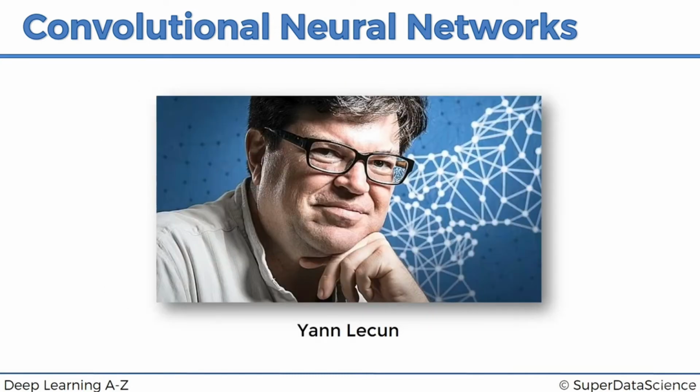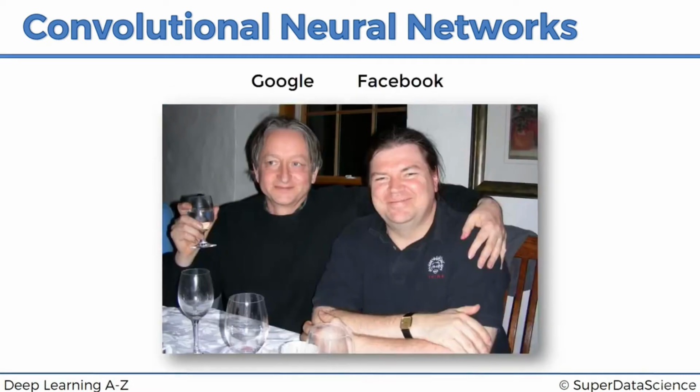And speaking of Facebook, if Geoffrey Hinton is the godfather of artificial neural networks and deep learning, then Yann LeCun is the grandfather of convolutional neural networks. Yann LeCun is a student of Geoffrey Hinton's, and in fact, here you can see them together. Geoffrey Hinton now is pioneering deep learning at Google. Yann LeCun is the director of Facebook Artificial Intelligence Research and also a professor at NYU.